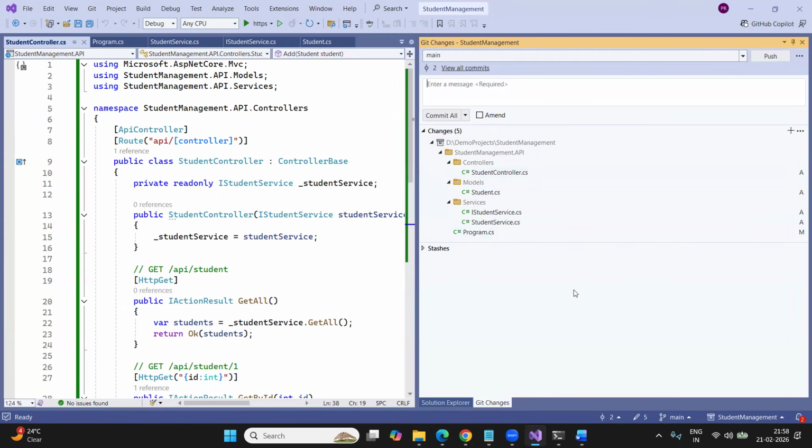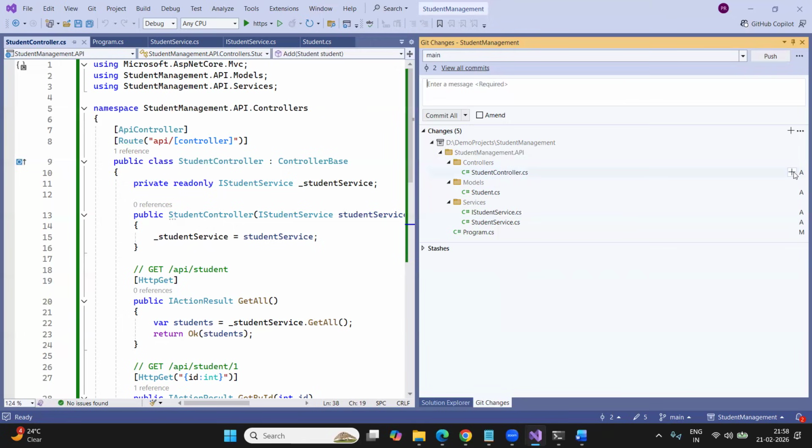Sir, I don't want to do this automatically. So first of all, what do I need to do? Here you can see one plus symbol is showing. What is it exactly saying? Stage. Stage means what? What I mentioned, this stage is going to give you the flexibility to decide what files you want to move to the repository and what files you don't want to move to the repository.